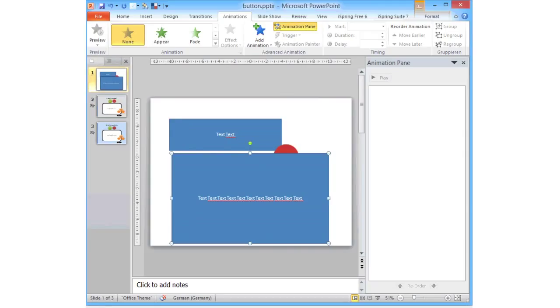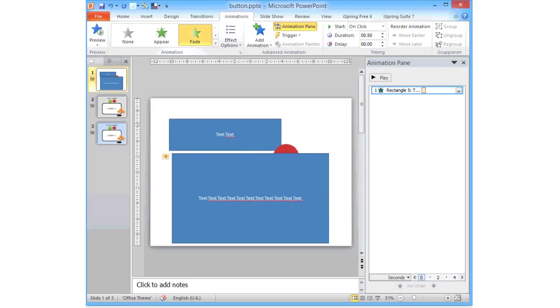So first I animate this one, how it should appear. I use just a simple fade here. And I get the animation here. And then I add a trigger to this. And maybe you have seen the trigger button, but never used it. And then I can select from the elements I have here. If I have only 3, it's easy to find out which is my button.